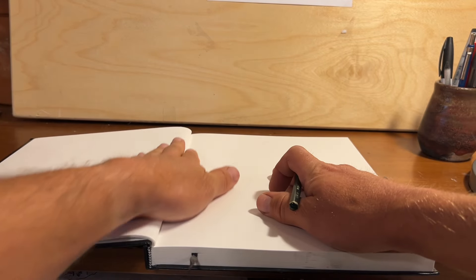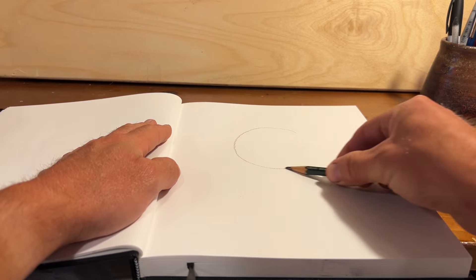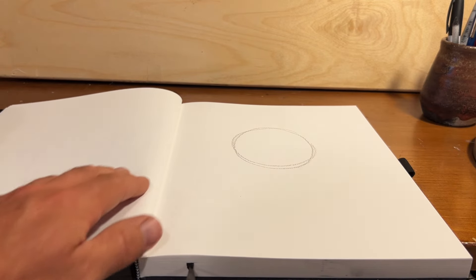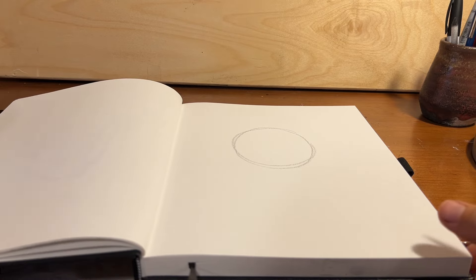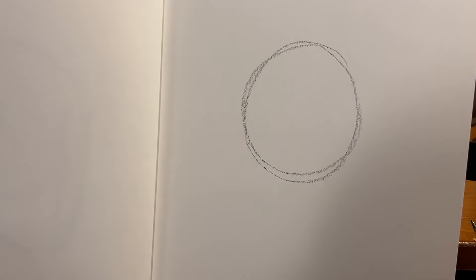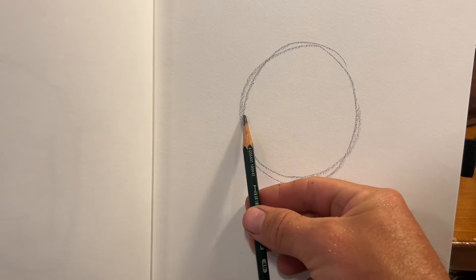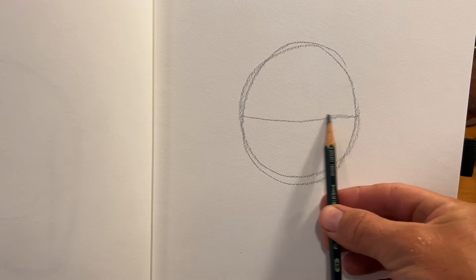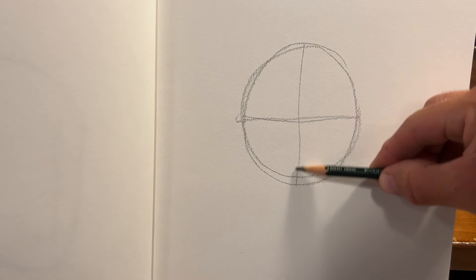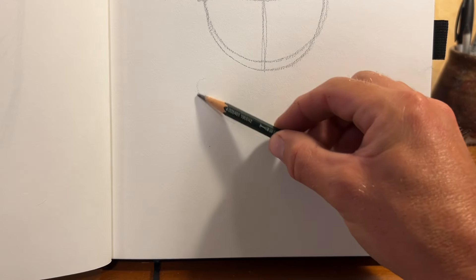All of this may seem very common sense and very obvious to most of you, but honestly, before I really thought about this, it was not super obvious to me. So I've drawn a circle here, and it's clearly not actually a circle. It looked like a circle when I drew it when it was flat on the table, but the height and width are very different.